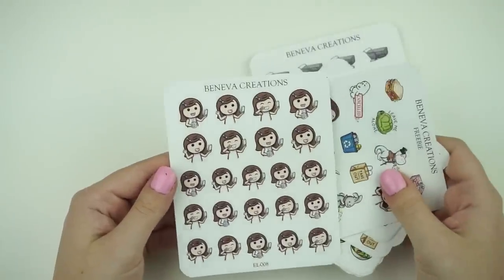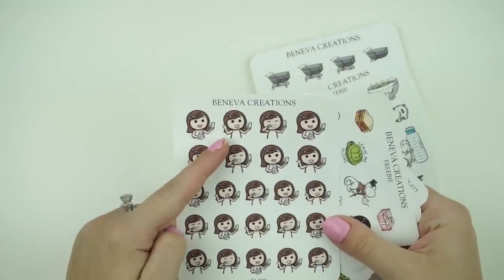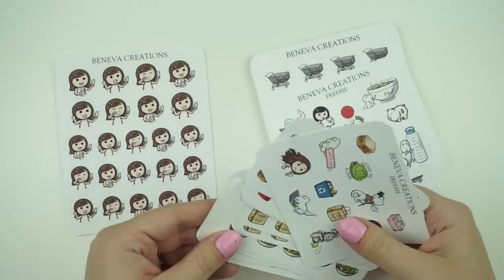in all of them. Like, this is the sticker sheet with her on her phone, but you have her on the phone with the coffee, her on the phone chit-chatting, like a FaceTime, and then her taking a little selfie. Like, it's just so good.